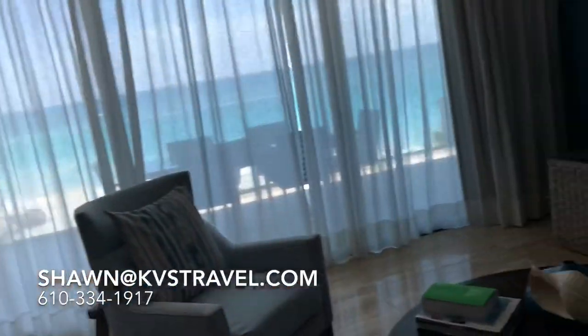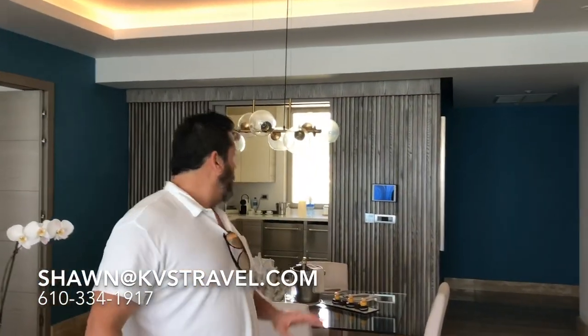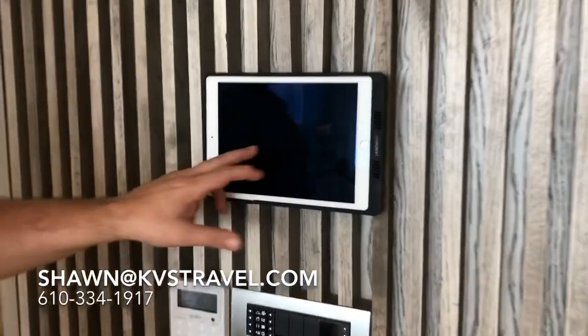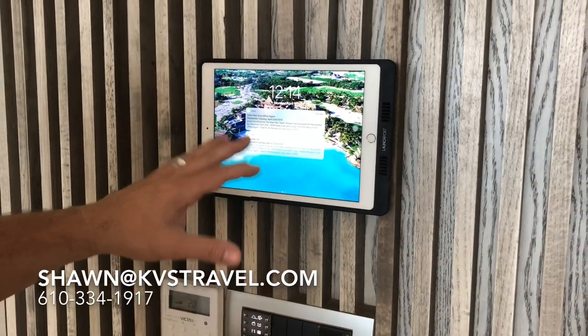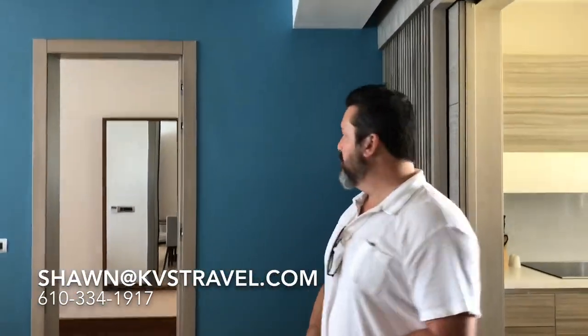This room will sleep up to six people as long as one of the kids is under 12. So it's really for five — two adults. These rooms come with an iPad that controls the lights and everything in here, so you can contact anybody, get updates, anything. It controls everything. Every room, even the villas with the private pool, they come with them as well.